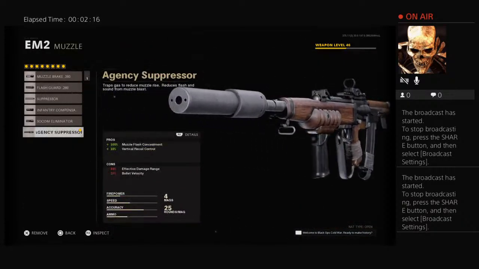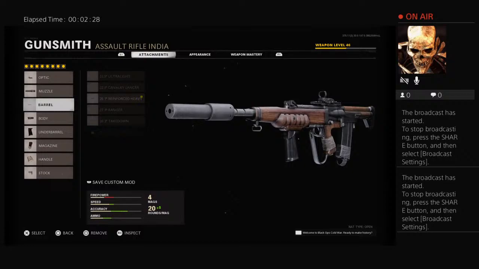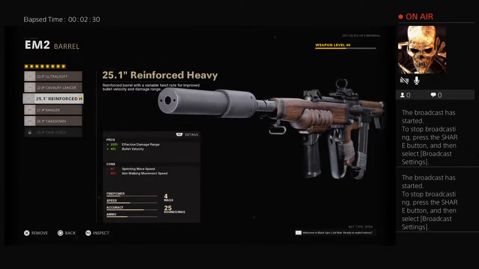So then we got the agency suppressor for the flash concealment and the vertical control. The effective damage range and bullet velocity isn't gonna matter, so nothing really to worry about there, because the rest of the build makes up for it. So for right now, I'm rocking with the reinforced heavy 25.1 inch for the bullet velocity and the effective damage range to make up for what the agency suppressor took off. So I'm kind of making up for that.